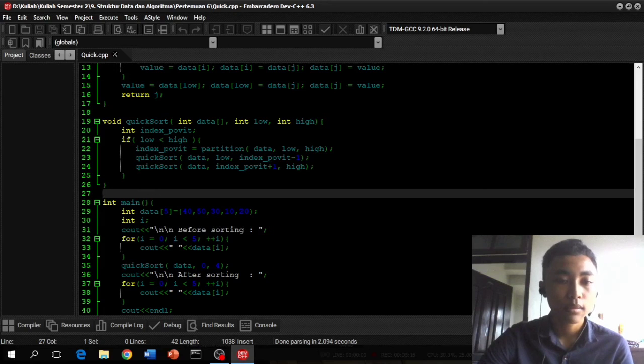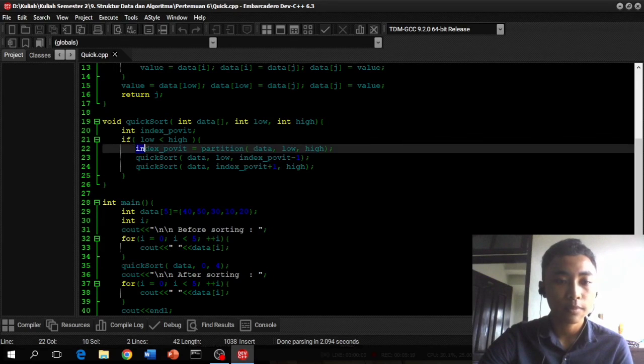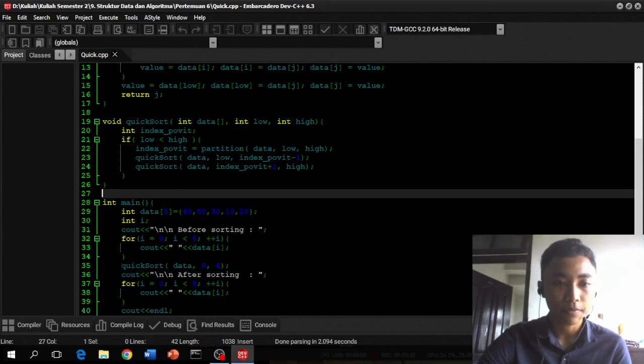And in the if I make index pivot equal to partition, the function partition. This is to get the value from the partition, or the return value g.